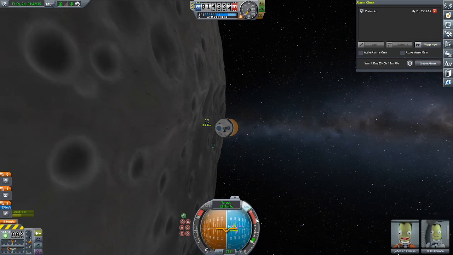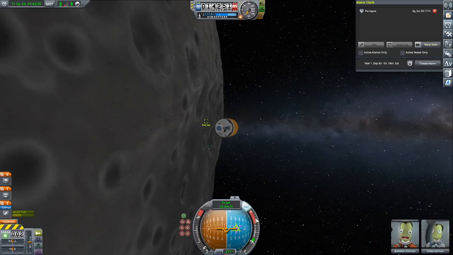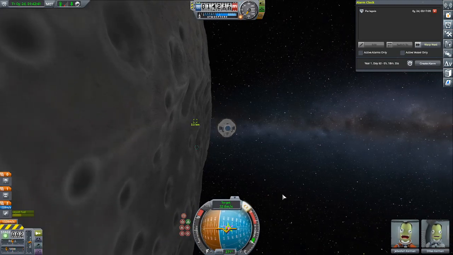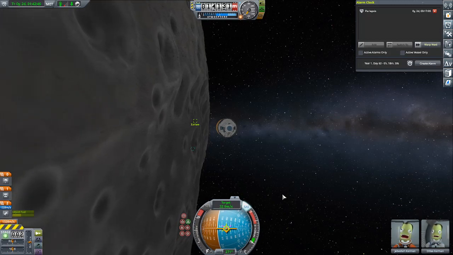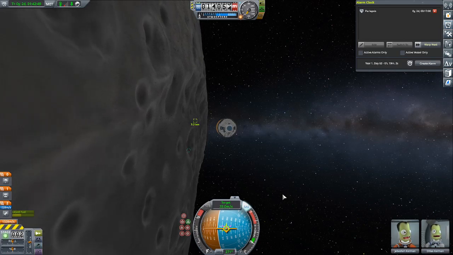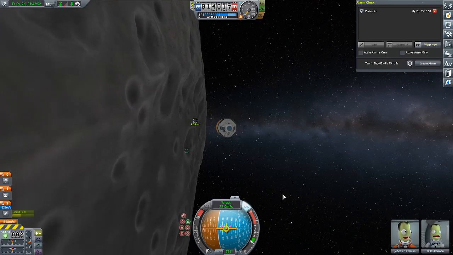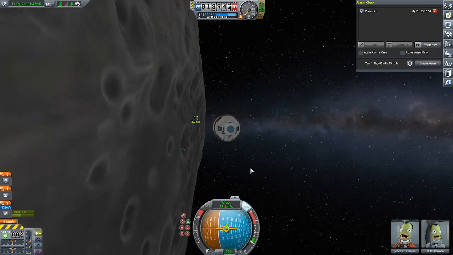I find that those are very useful to have, especially if it's got a thermometer on there, because you can constantly do missions that require science from around the Mun. But it's also a lot easier to put something in orbit than it is to land and return, so a good practice mission.